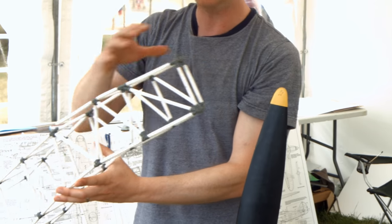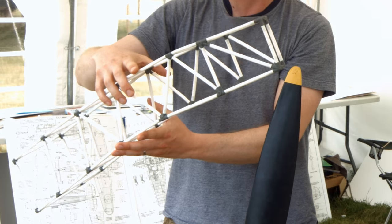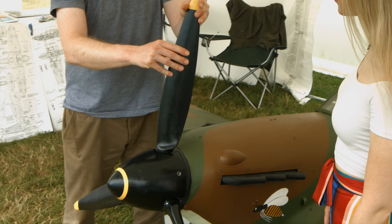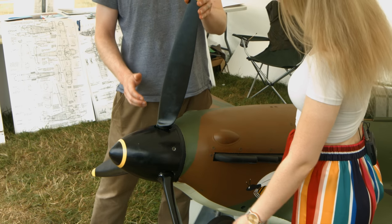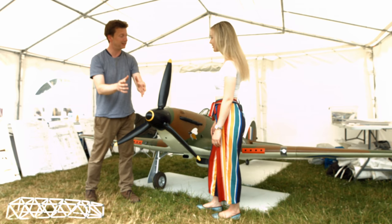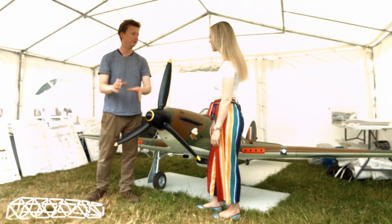So if they learn about this they could be the bridge engineers or scaffolders of the future. We also use bits such as the propeller — propellers can change their pitch, so they're always efficient at the right height. This technology is used in the 21st century as a wind turbine. So every part of this model, this technology still exists today — using history to inspire the generation of the future.